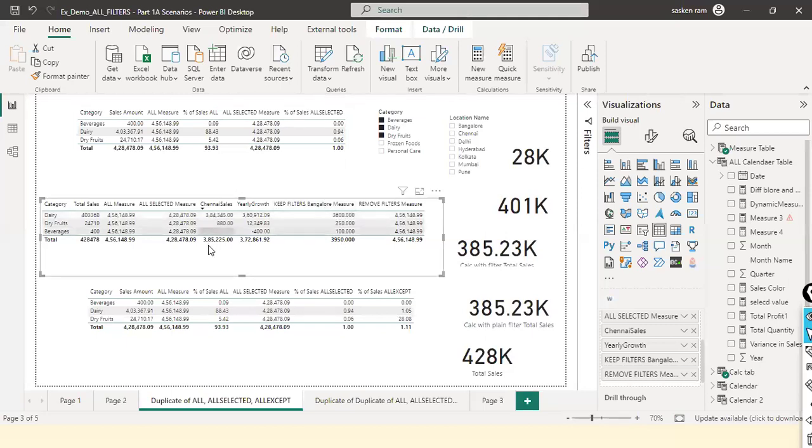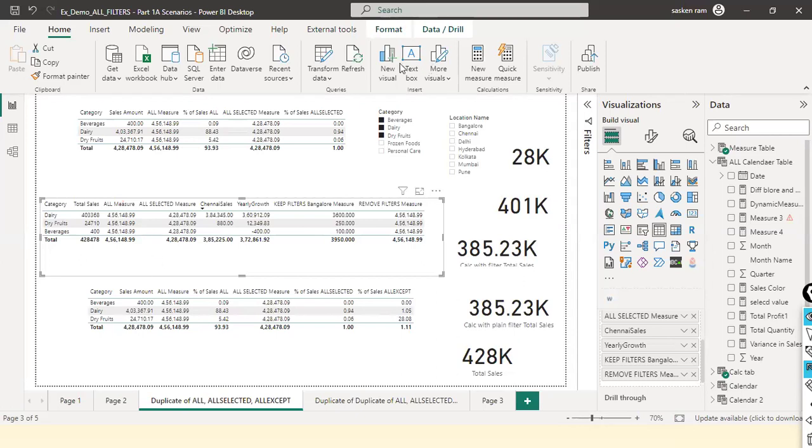So this one and this one seem to be more or less the same, but the difference is that the ALLEXCEPT function removes the filter for all the other columns except this column. Plus, you can specify more than one column also to apply the filter. Okay, and the next one is REMOVEFILTERS. REMOVEFILTERS and ALL function, both of them are almost similar. This is what we discussed. Both of them are the same with respect to behavior or functionality, but the difference is the ALL function returns the entire table. You can duplicate the existing table using the ALL function.